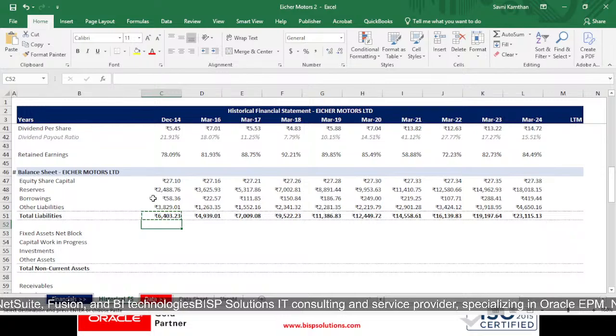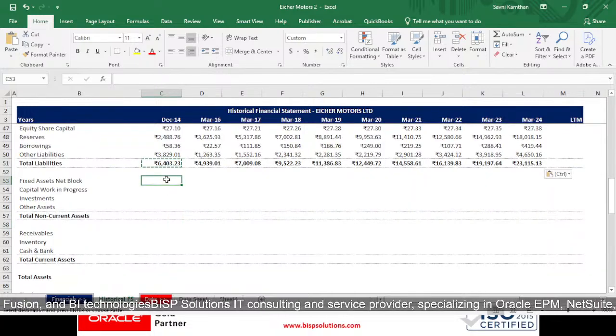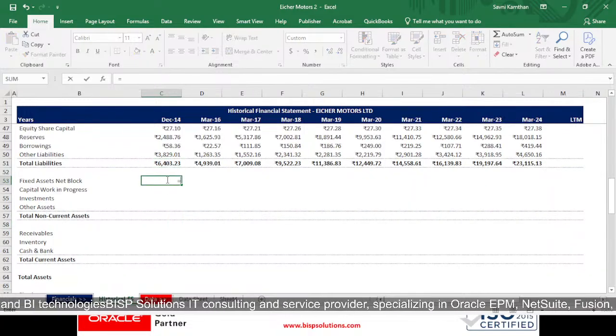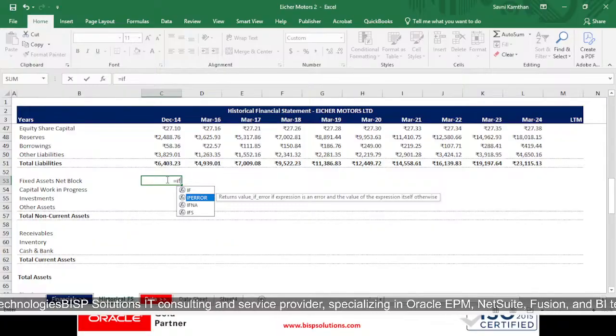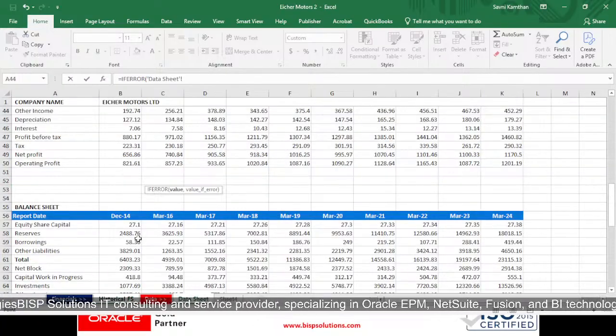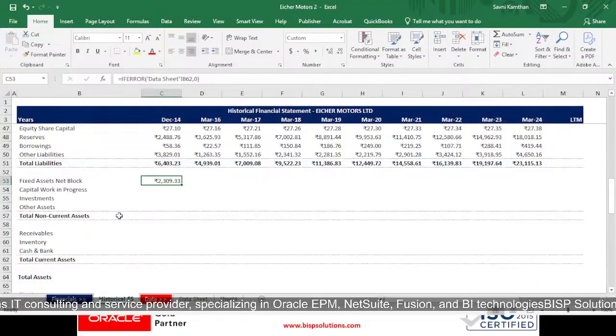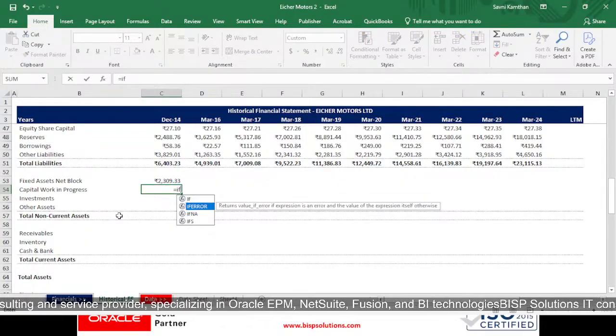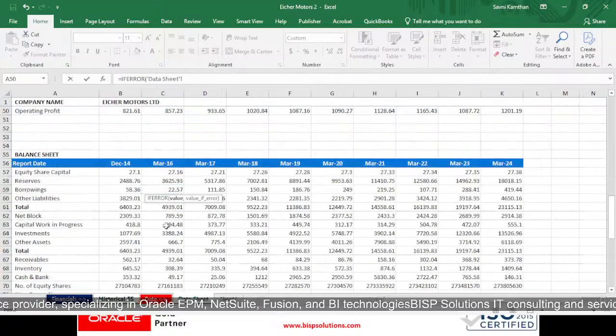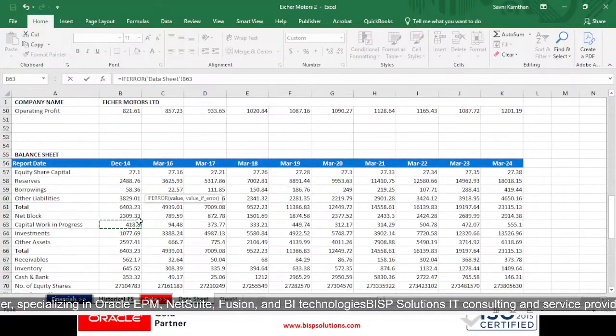Now coming to our assets, so equals IFERROR, fixed assets net block, which we have linked from this. Capital work in progress, as it is we will be linking it with our balance sheet.